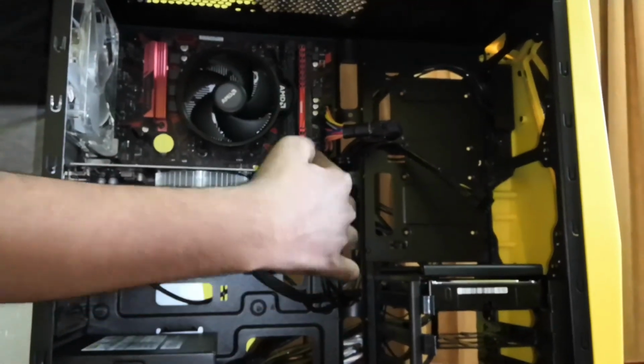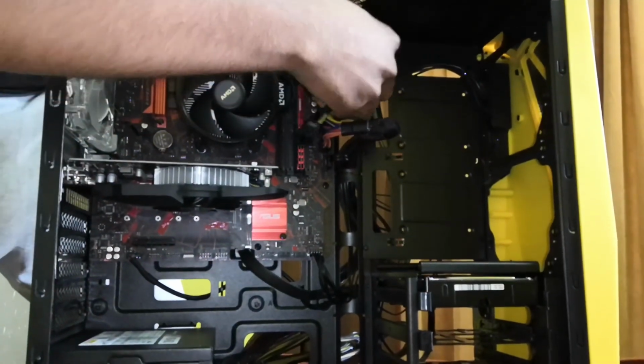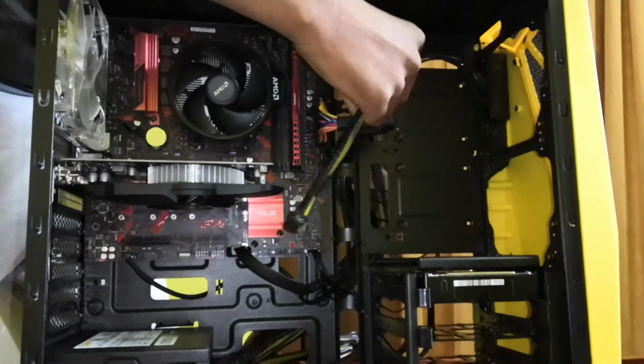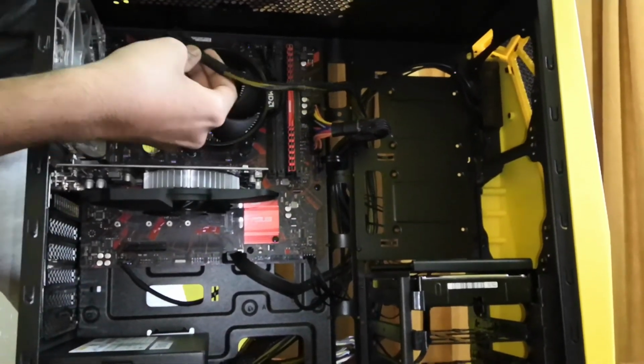Now coming to the final part, as you can see I have already connected the 24 pin connector to the motherboard. Now I will connect the 8 pin CPU connector to the motherboard. And we are done with the assembly.